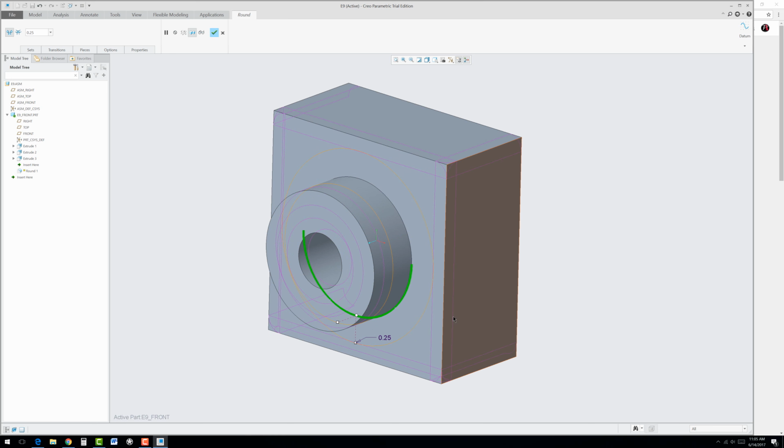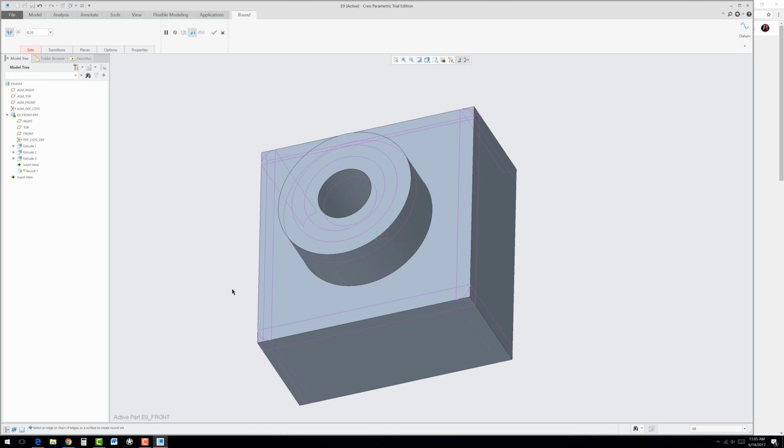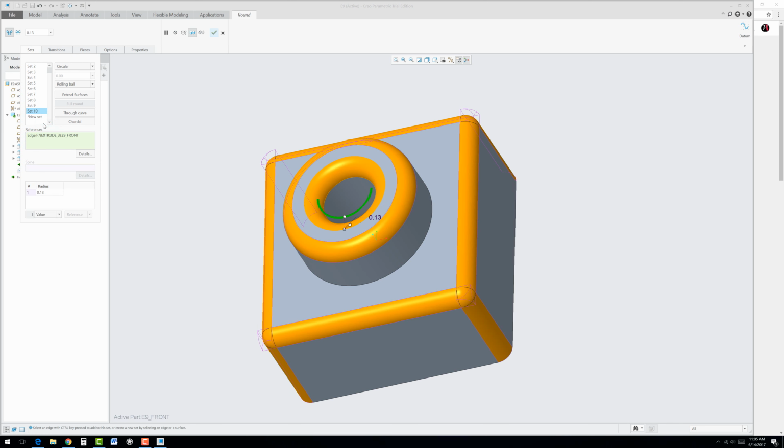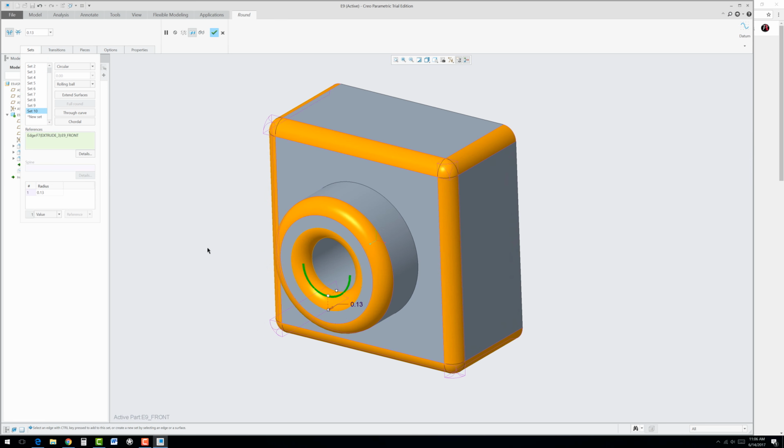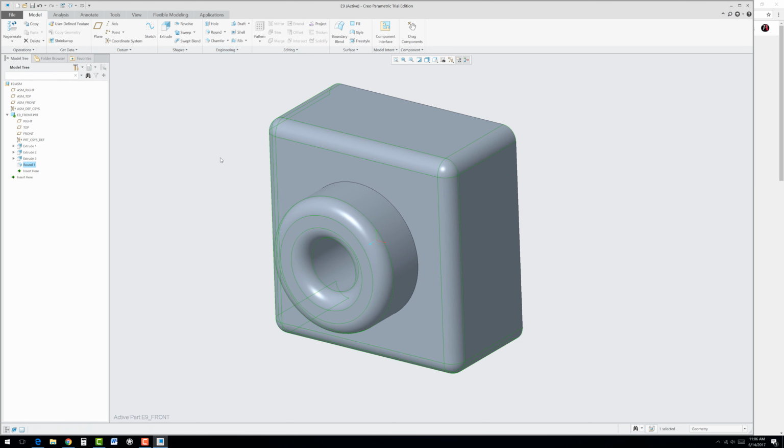Okay, and here when you see that the geometry is no longer visible, that's usually a sign showing you that you've done too much there. So perhaps we should take that one out. If you hold Control and select that green line and deselect it, let's see. And just set that back to 0.125. Okay, and let's just delete that one. Okay, there we go. I had to go into the sets and actually delete it. I thought maybe the Control key would have worked, but apparently not. Hit the green check mark.